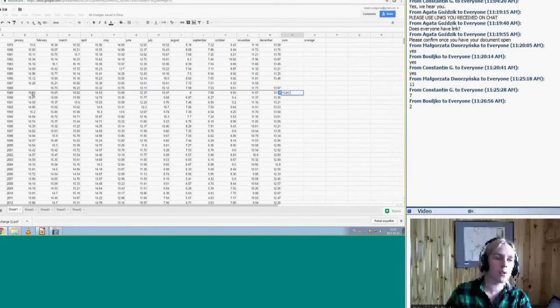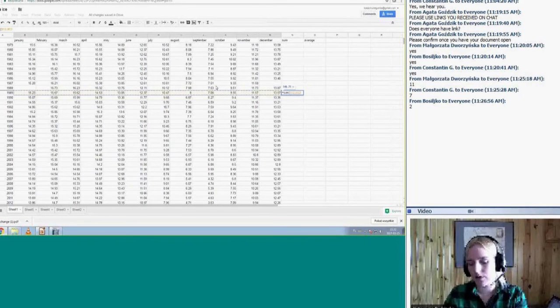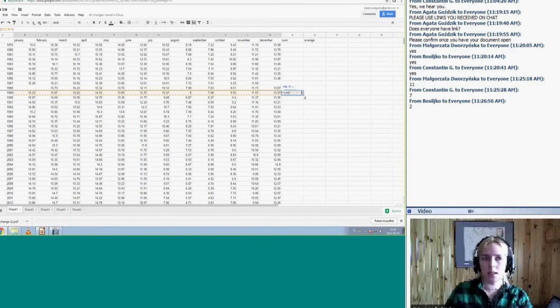Now we are marking the area that we want to calculate the sum of. It will be like this. And now we need to close the bracket. So the formula that needs to be written here is like this. And when we have such a formula, we press enter.